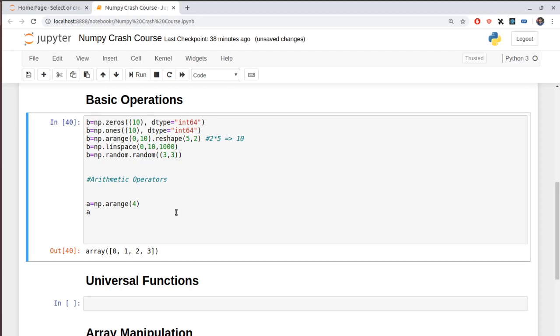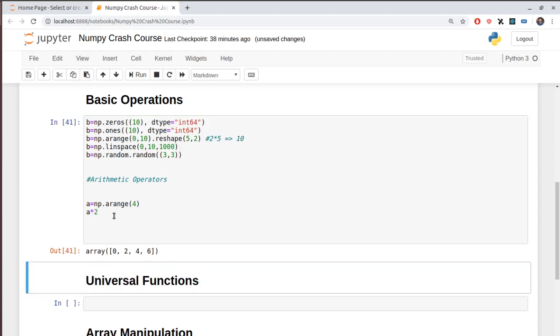Okay, awesome. So how do you perform the operations on these arrays? Let's say I wanted to multiply this array right here with a 2. What we can specifically do is we can just go ahead and put a 2 here, and if I just print this out, you can see that it's as simple as this.